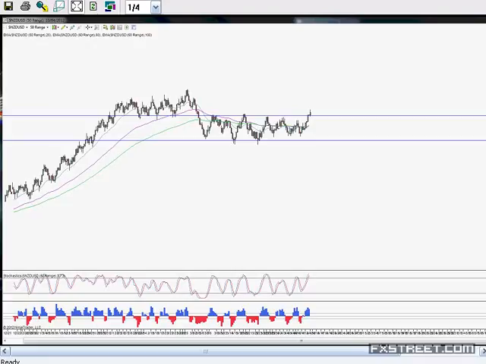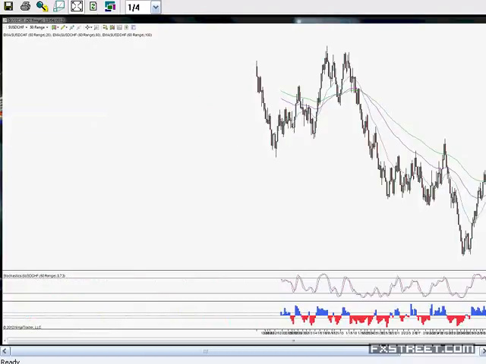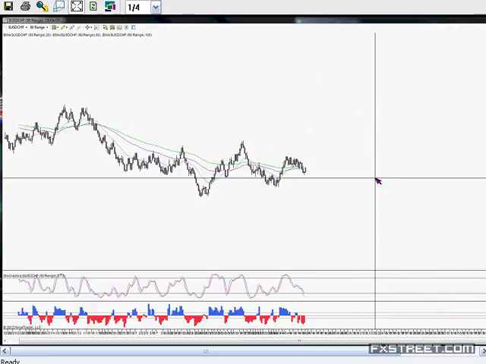Okay? The dollar franc. Well, this is just a horrific mess as well. There's nothing much that you can trade here. We were looking to go long a little while ago, but that has since broken back down towards its range. So again, this is a mess. And to be honest with you guys, this is part of trading. Sometimes no trade at all is the best trade.